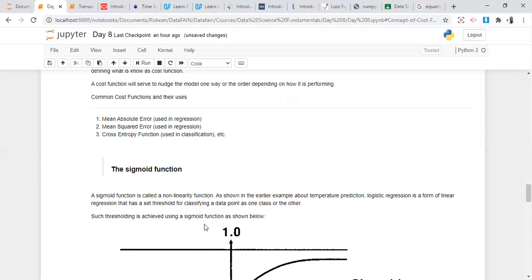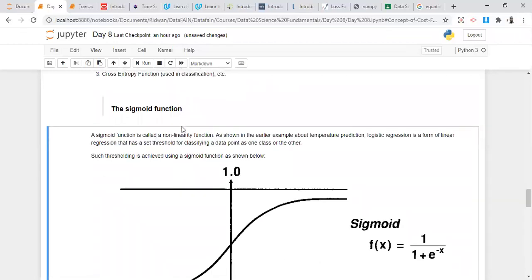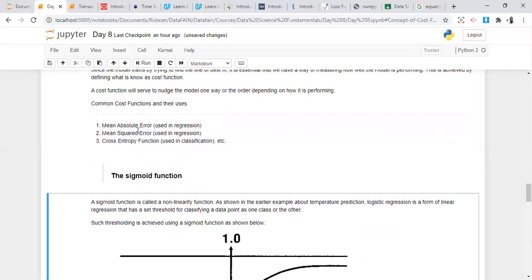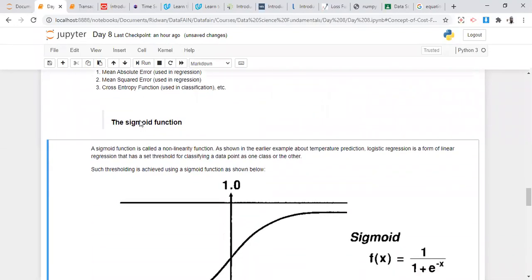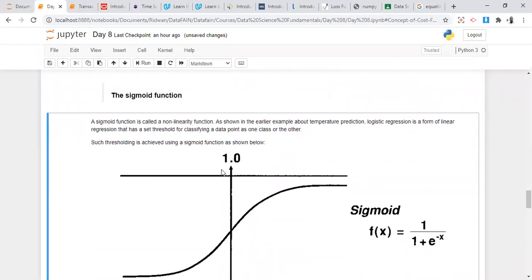All right. So the sigmoid function is the next thing we'll be discussing after the cost functions. We said cost functions are used to estimate how well the model is performing. So, the sigmoid function: when we're predicting tomorrow's temperature from today's value, we said when we're making that a classification, we can set a threshold of 25 and say any value above 25 is high, any value below it is low.